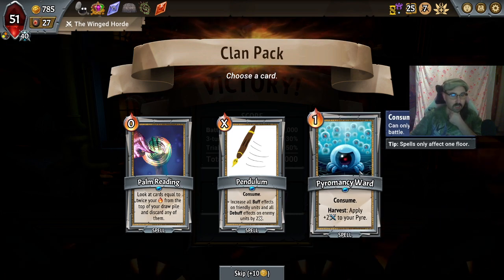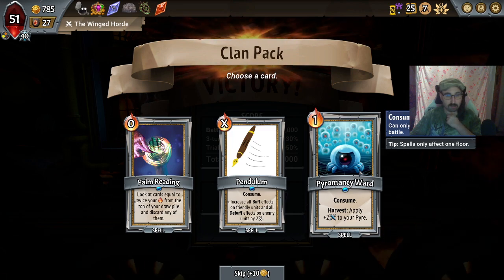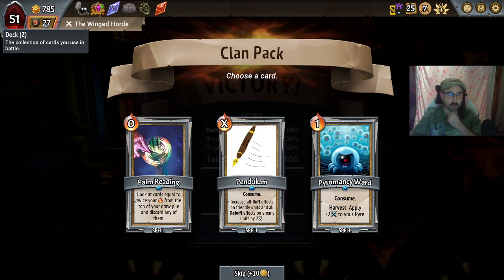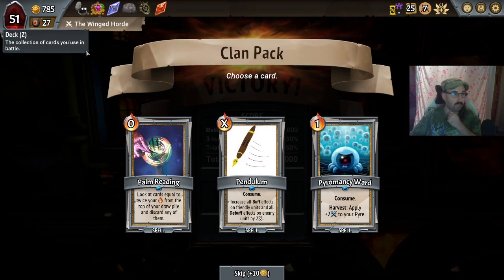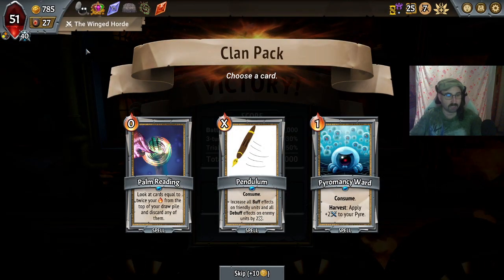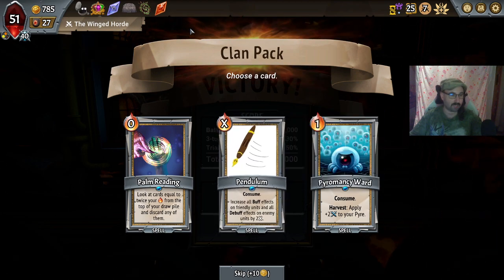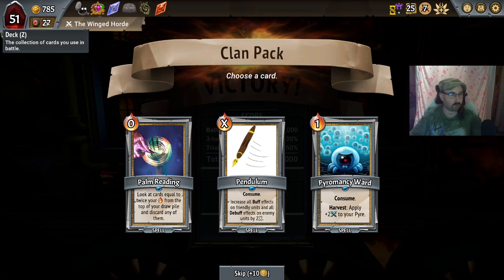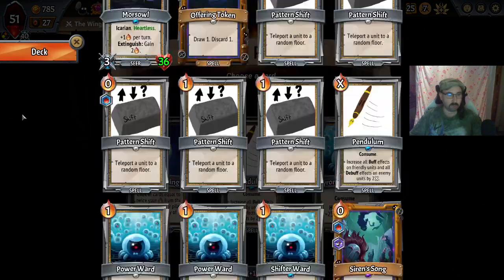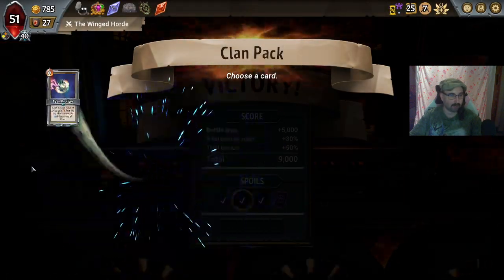Also Pyromancy Ward. Consume, harvest, apply +2 attack to your pyre. So we set up a ward that whenever a unit dies there, we will apply +2 attack to our pyre. This helps a lot with Siren Song being better, but I don't think it's gonna be all that important. Kinda like the idea of having a second pendulum, but I'm not sure if we can actually use it well in the boss fight. Palm Reading could be quite nice, finding our wards early. I think that's something I'm interested in.